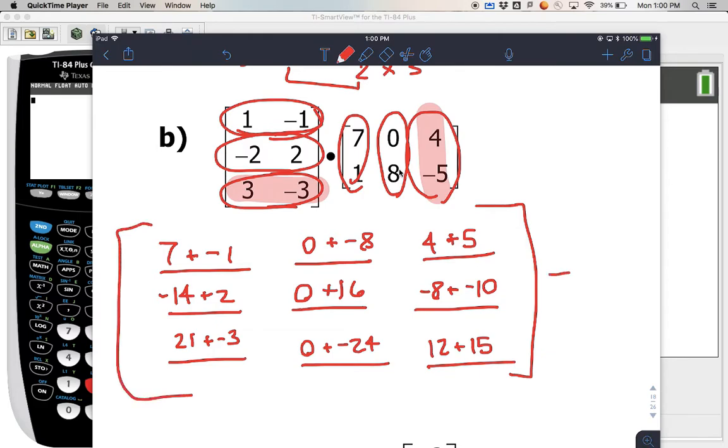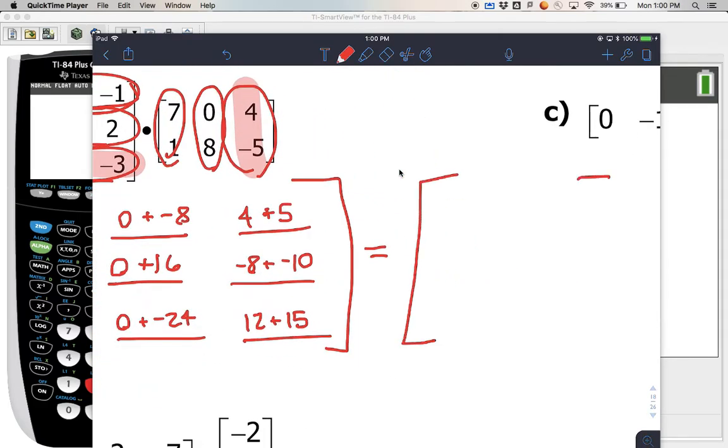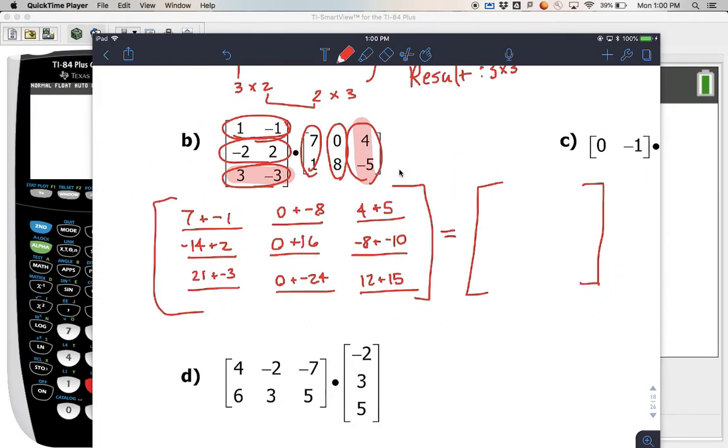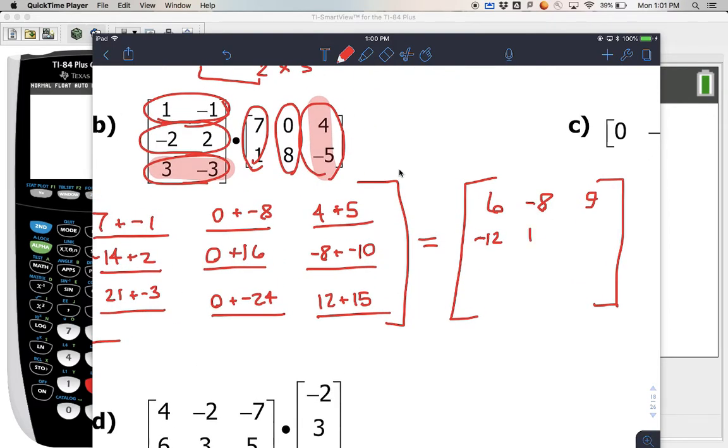Alright, so that is actually the matrix. Now we just need to clean it up here. So it'll be a 3 by 3 matrix here. A lot of mental math here with these, and you are expected to do these without a calculator. I'm going to show you in a second how to multiply these with a calculator, just so you have it. Maybe that'll be good for checking your work if the answer key is not posted online. 16, negative 18, 21 and 3, so, actually, I'm sorry, positive 18 there. Negative 24 and positive 27 would be your result matrix right there. So a lot of work.